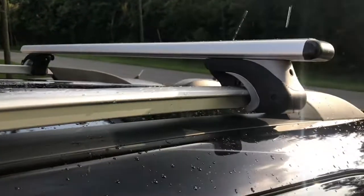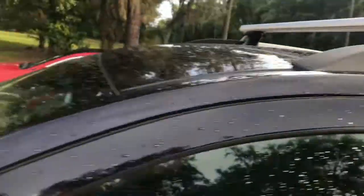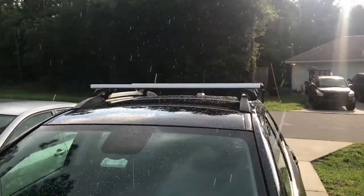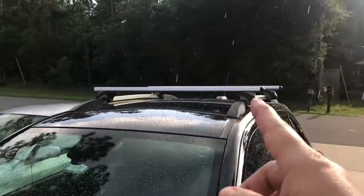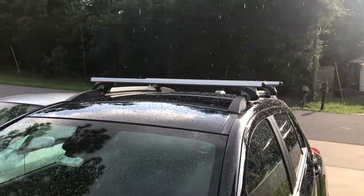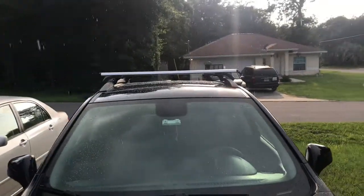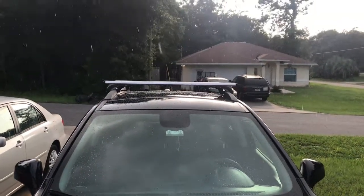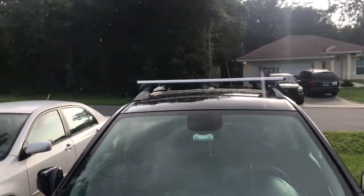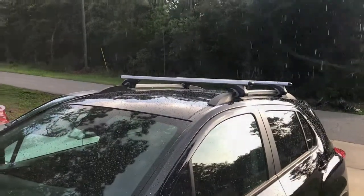So what I did was we measured it out, because the body of the car itself is wider at the front, and in the back it's narrower. So that's why we measured it out. If you look at it, it looks even because of the change of the shape of the car in the back. All right, so that's basically how we have it right now.